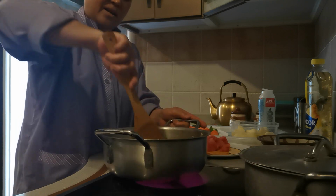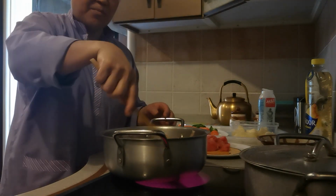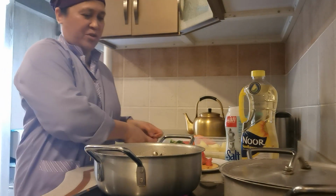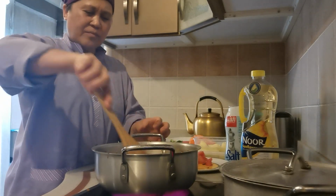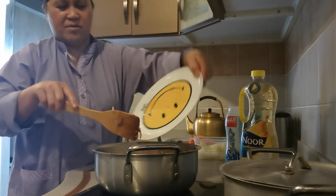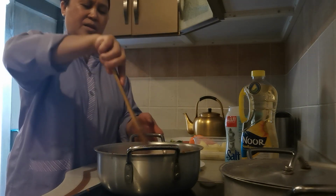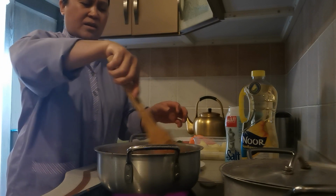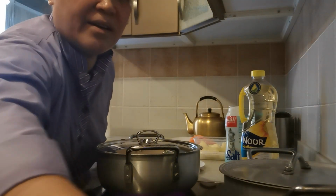And we cover a while. After 5 minutes, we open again. Now we add in our tomato because we're going to cook with the chicken and add the tomato. For 5 minutes, after that we turn the chicken and then add our other ingredient. It's like this only, we cover, and this is our ingredient.